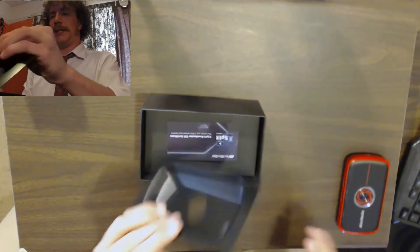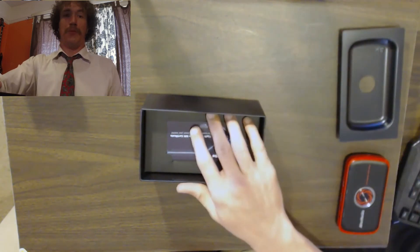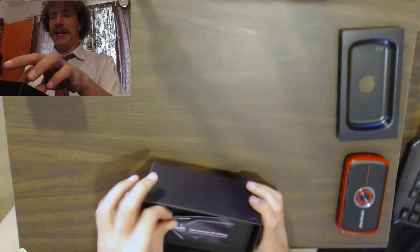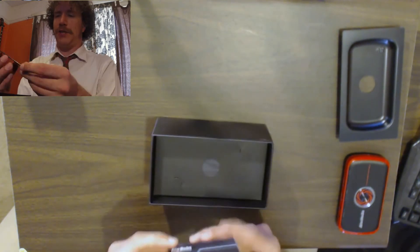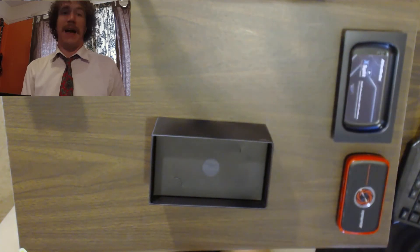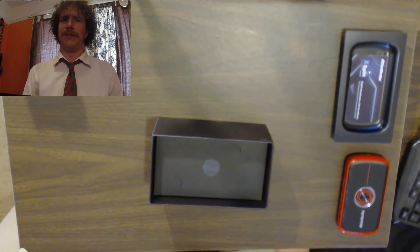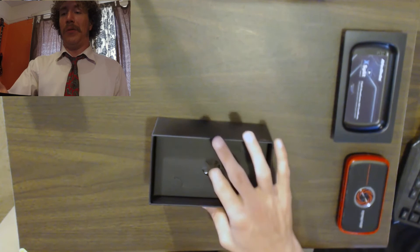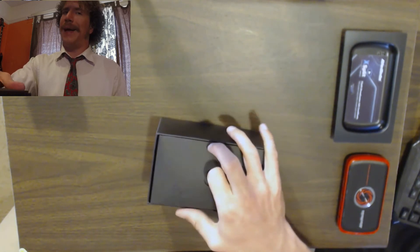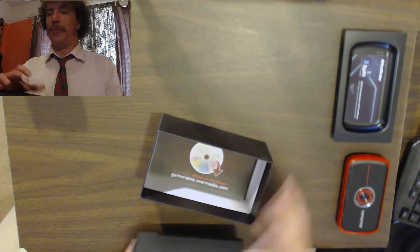This plastic case is nice and hard. It might serve as a good way to transport my portable gaming recorder. And inside there's an XSplit gift certificate that will give me a code to have three months of XSplit free. I've already got a couple years of XSplit — I bought it when it was on sale. So maybe I'll give it away, or maybe I'll give it to a friend. You can beg for it and I might give it to you, but no promises.